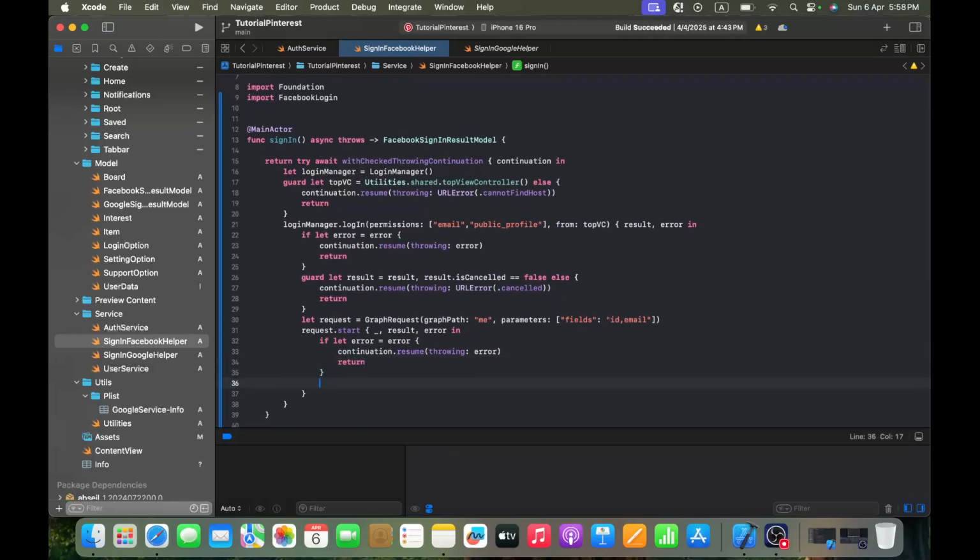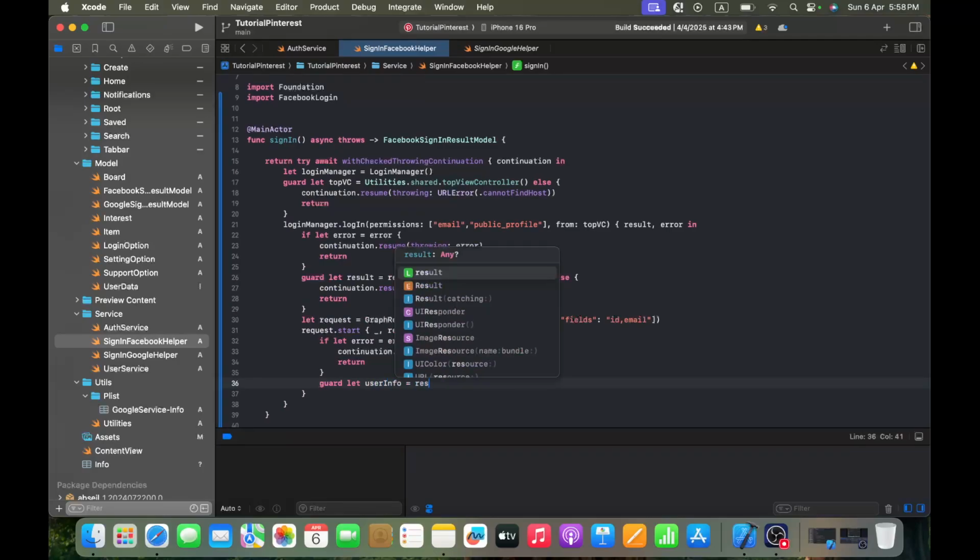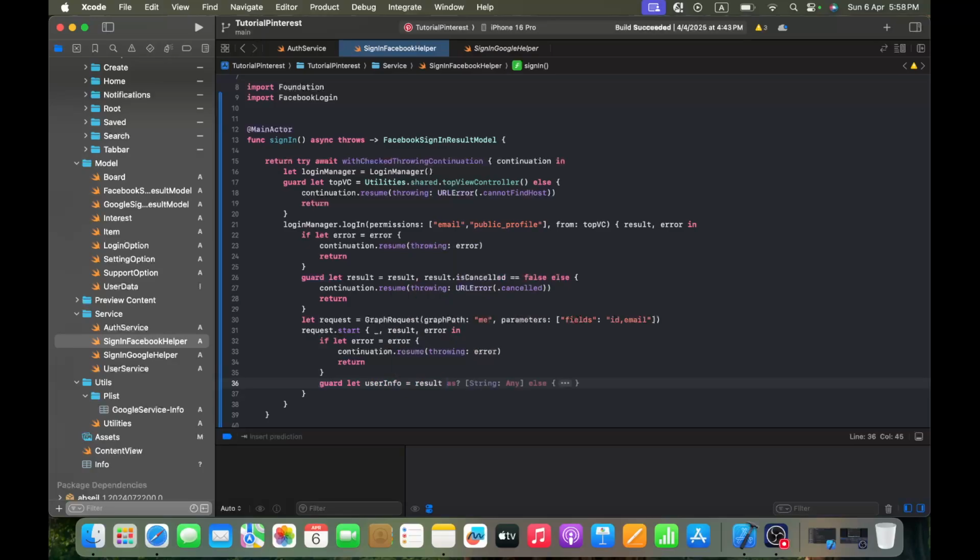If we got no error, we get the user info, so guard let user info equal result as dictionary of string and any.